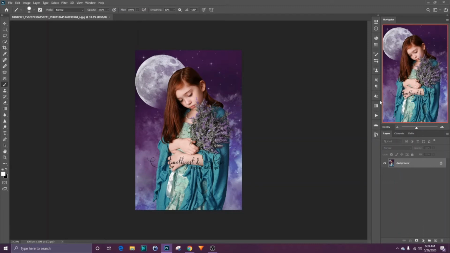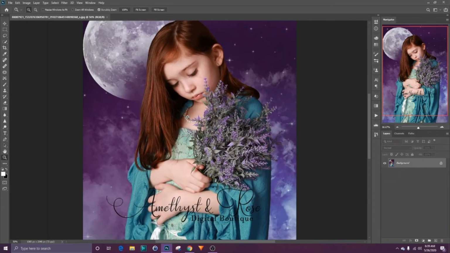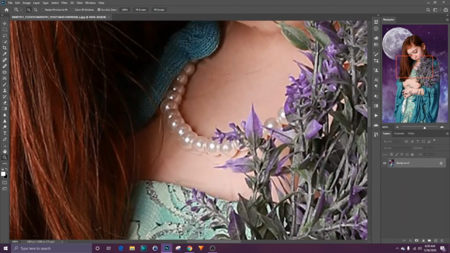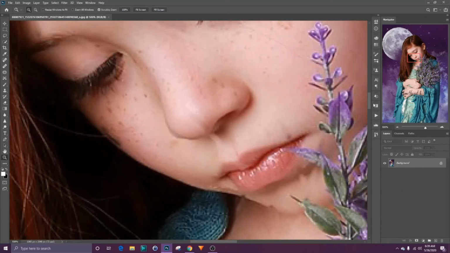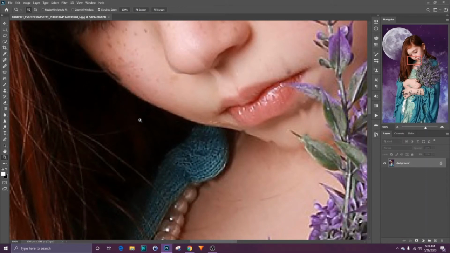I have a lot of these tools open that I use often, paragraphs and actions and gradients and colors. I also prefer to have the navigator open, and what that does for me is if I have zoomed in, here's a picture that I'm working on of my daughter.